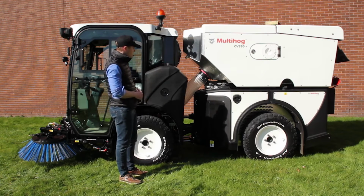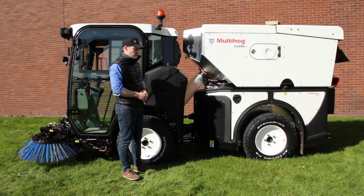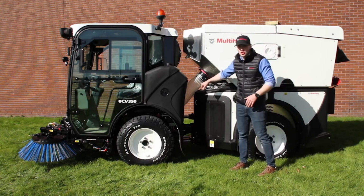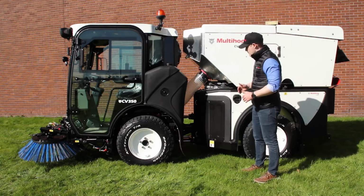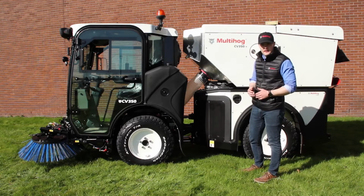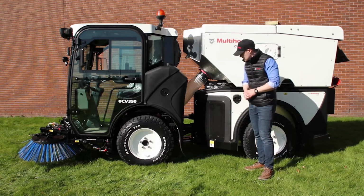The next thing that you'll notice here then is just how short the distance is from the hopper down to the suction head. So you'll be able to see the suction tube running through the center articulation there, and that really helps to maximize the flow and the strength of suction that we get into the hopper. So we'll take a closer look in at the articulation.